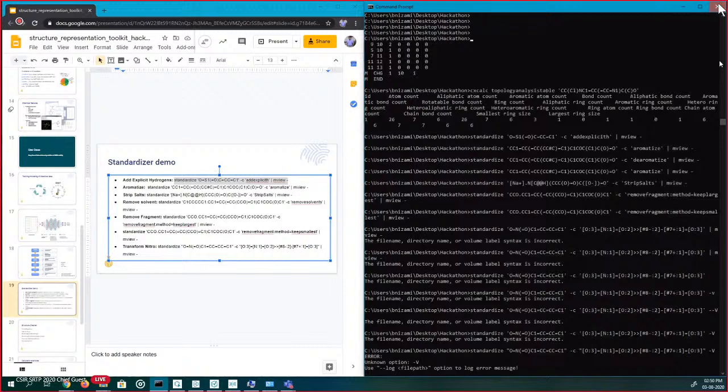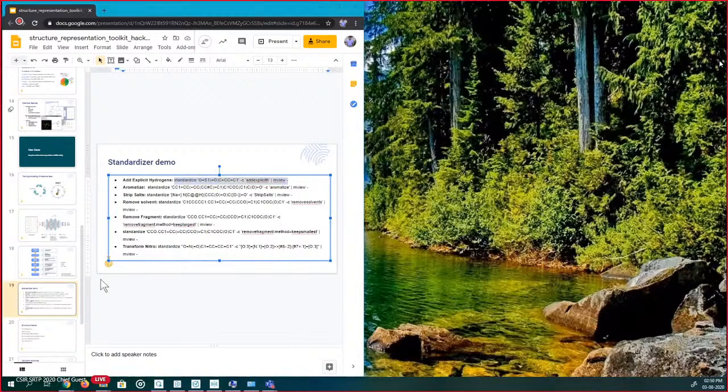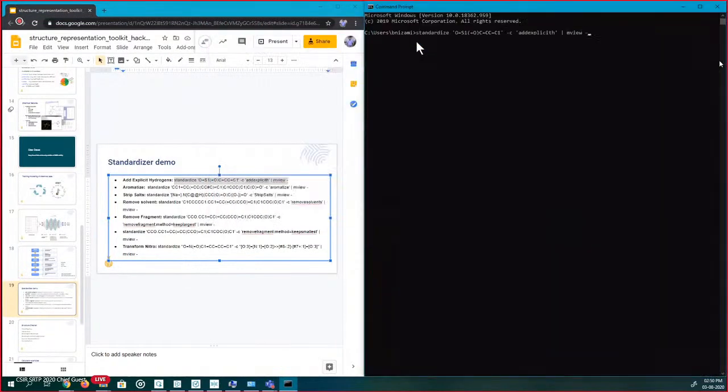Just a second. I should start this command line again. Right. So you see this, right? The input molecule, and I'm going to ask it to add explicit hydrogen. So this option tells the command line tool to add the explicit hydrogen to this input molecule. And what I'm doing exactly is in the next line, because if you run this command without this option, it will give you an output, but that output again will be a string file or a SMILES string, which is not easy to understand.